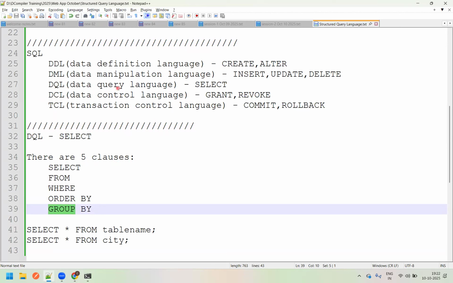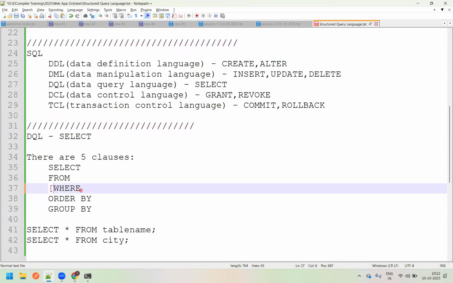What is a query? Query is questioning. Most of the things you learn in SQL are in table format, or almost everything. Select, from, where, order by, group by. Where, order by, and group by are in square brackets.